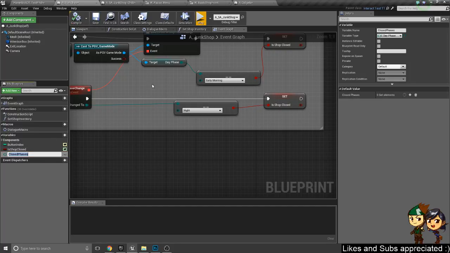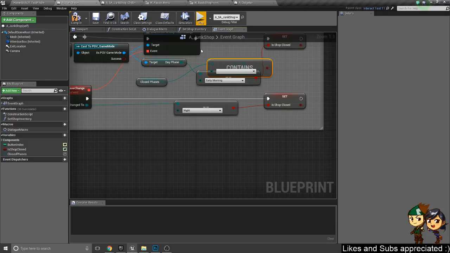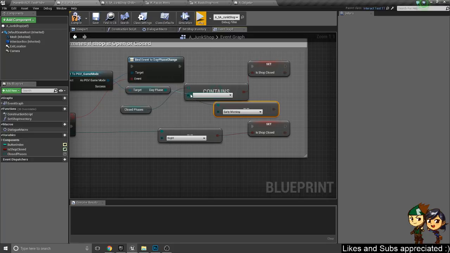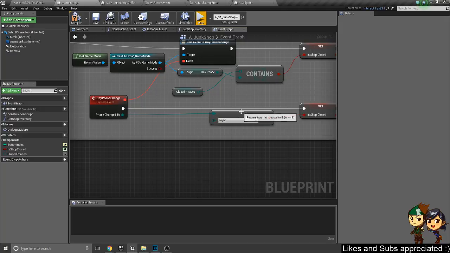And by default, it will have the nighttime phase set. And we're going to go to contains item. And that'll work.